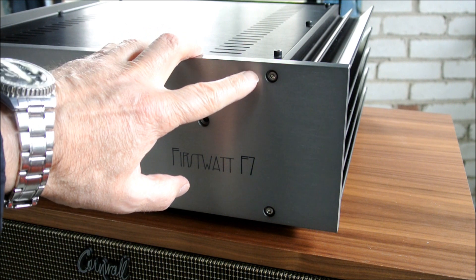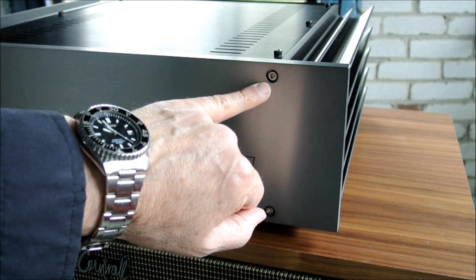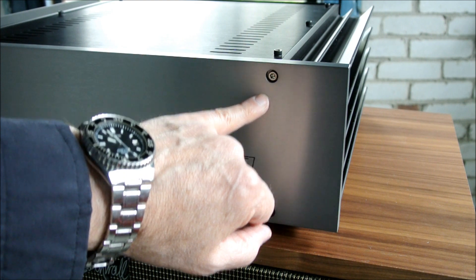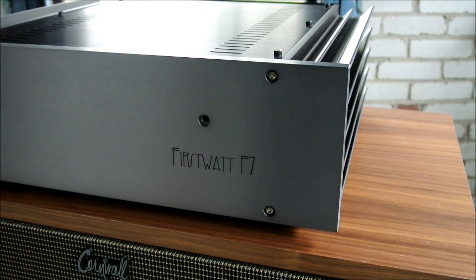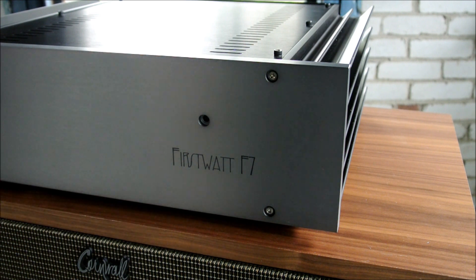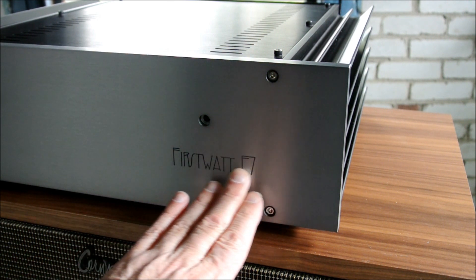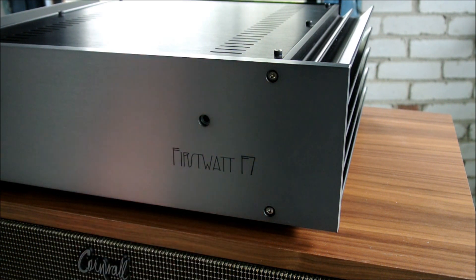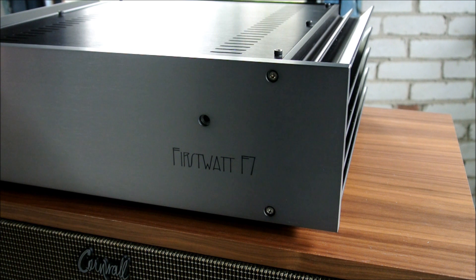Here's a nice touch to the no-bullshit design. These socket head cap screws in front — they did countersink them, but the heads are clearly visible. There's no attempt to do any blind threaded holes from the back, or anything that would actually be weaker and more expensive to do. This is no bullshit — just put the screws in from the front. That's the most solid way, it's the cheapest way, it doesn't look as slick, but so be it. And I respect that, I think that's pretty cool. The First Watt name is CNC milled into the face panel. It does have a nice finish on the front — it's a fine brushed finish, and I assume it's hard-coated aluminum, so it should be pretty durable.